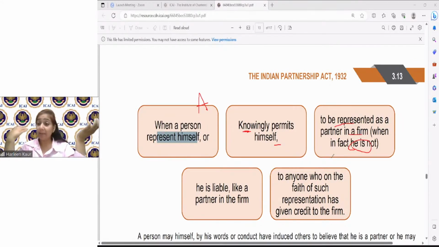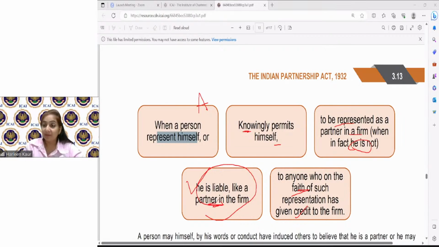Now, Vaidehi was very impressed the way Aniket was doing all the business transactions. And she said, okay, fine. On the faith of such representation, on believing that Aniket is a partner in the firm, she became their supplier. She said, okay, fine, I will supply you goods. Or she was a customer, purchasing the goods from them. Whatever is the case, maybe a supplier or a customer, on this faith, she gave credit to the firm. Now this Aniket, tomorrow if anything happens and the payments need to be made or recovered from any of the customers, Aniket will be held liable in this firm.